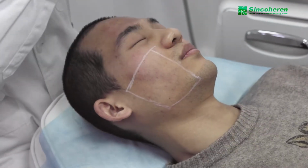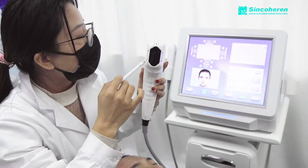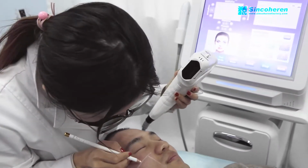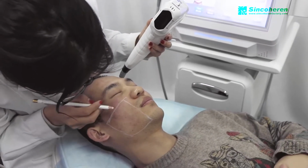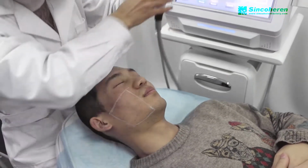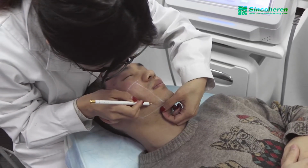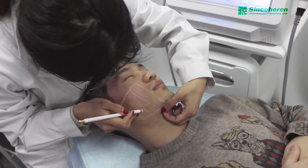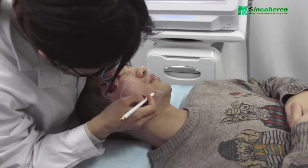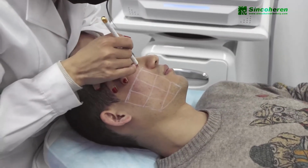Okay. Because of the 4D treatment head, the real treatment area is about 25 millimeters per line, and the width is 11 centimeters. So you must spread the area about 25 like this, or 11 like this. Let me put it. Like this. So about the area that you can't do the treatment with the 4D line, like around the eyes.